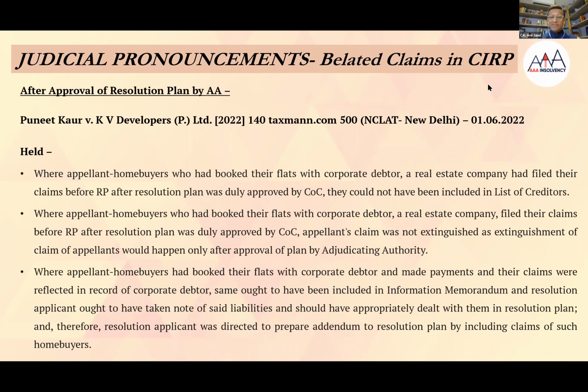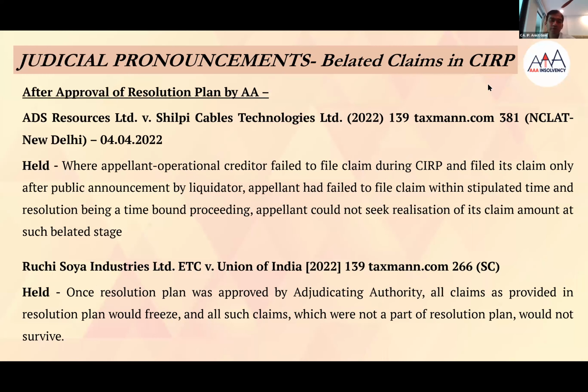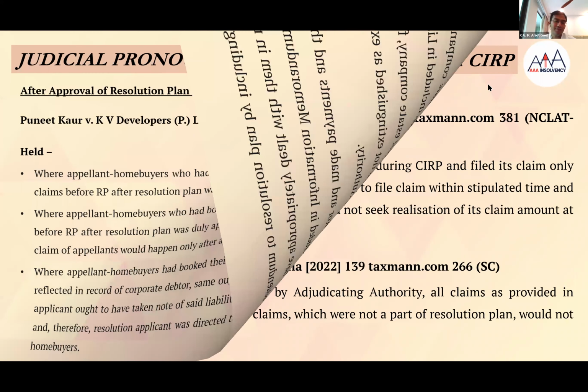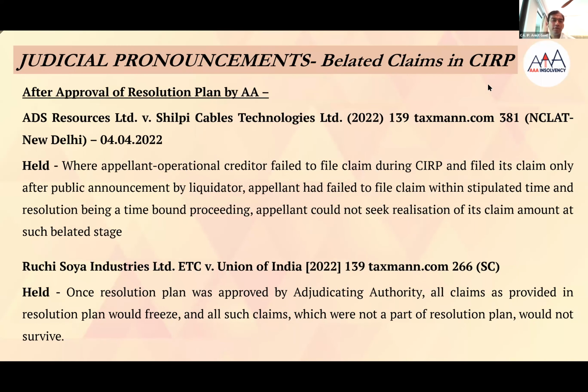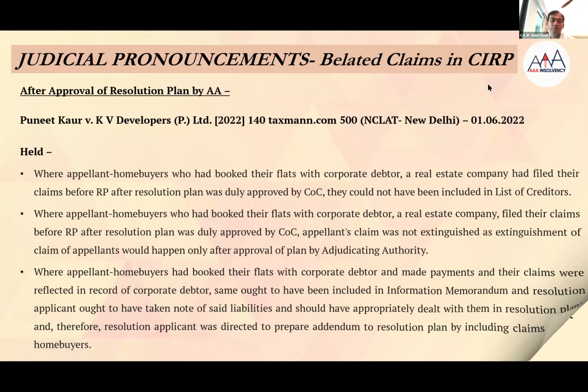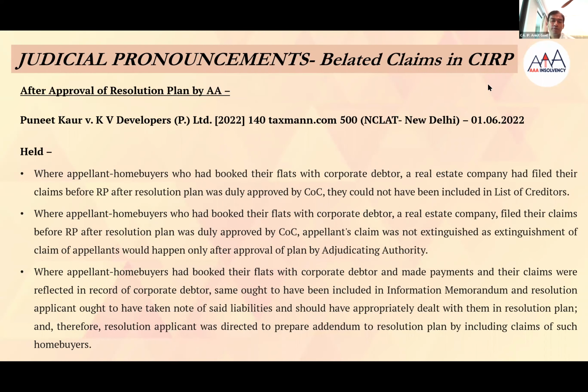So this is where I said that the adjudicating authority is passing orders, and it all depends upon the nature of the claimant, the category of claimant, and the stage of the plan. So going forward now, it also depends on the facts of the case. So in this same case, let's say in Puneet Kaur versus this developer case, the RP would have had evidence that he invited those people who he found in the books of accounts to submit their claims based on the email addresses available with the developer. That would then lead to a different conclusion.